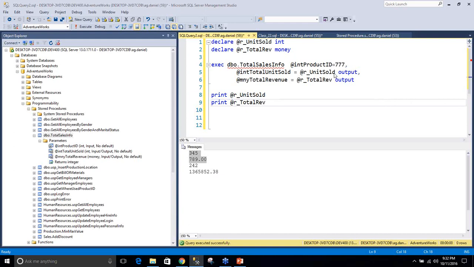No, unfortunately, there's no concept of an array, but we have something called a table value parameter. You can pass it as a table, but arrays are not supported. That's a good question. That's one of the things we always miss in stored procedures. You cannot pass arrays, not only in stored procedures but in any place in SQL Server. But what you can do is pass a table value parameter.